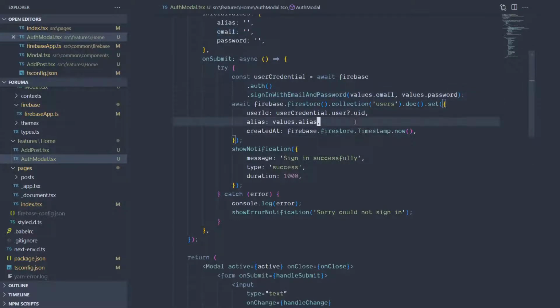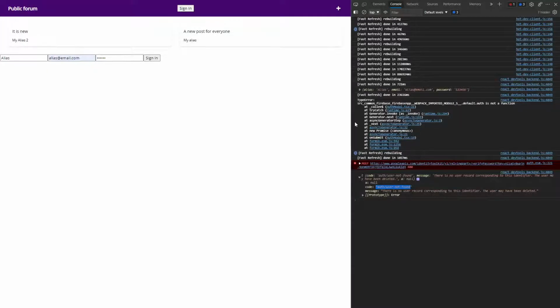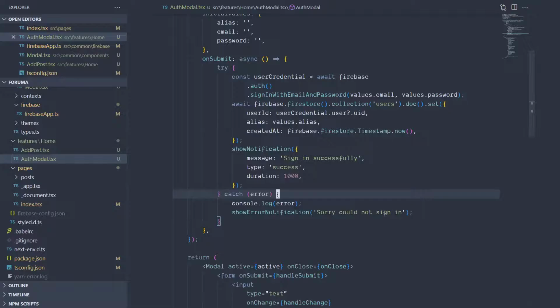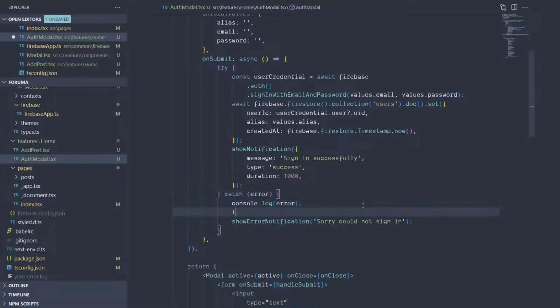So that means it was stored in error. Then if we have error.code being auth/user-not-found, all right.